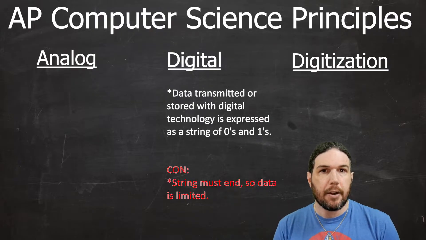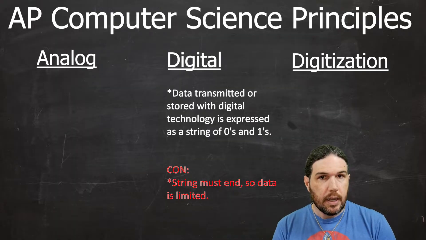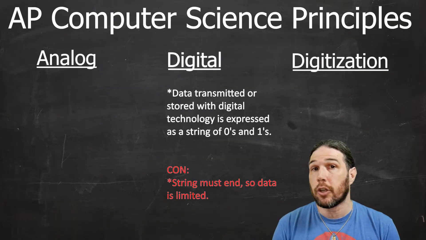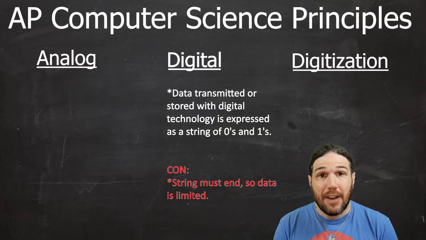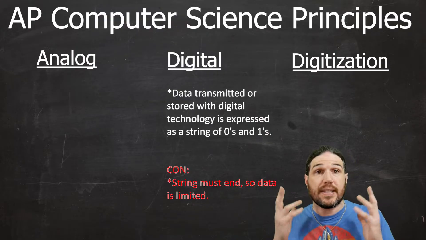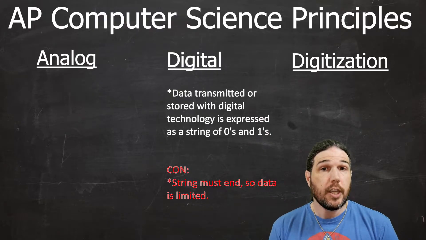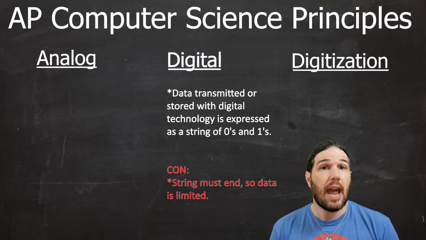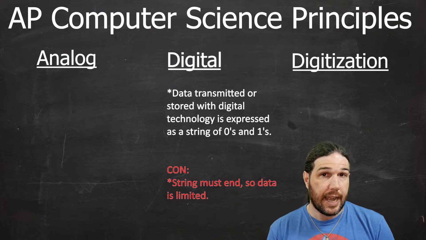Computers are getting better and better as time goes on, and that number is getting higher and higher, but there will always be that number. No matter how good of a computer you make, it will always have a finite amount of bits it can work with, and that means that when you look around this infinitely detailed universe that we live in, you are going to have to approximate it rather than making it perfect. And that's kind of the difference between digital and analog.